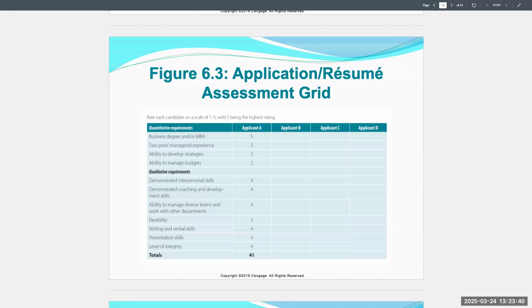The quantitative data often include things like education levels, qualifications, years of relevant experience, or specific technical capabilities. More nuanced, however, is the qualitative data: interpersonal skills, integrity, coaching abilities, and presentation skills. These require inference and judgment, often pulled from the resume language, past job descriptions, and even the tone of the cover letter. That is why it's critical that the scorers are trained to assess these qualities consistently. So ideally, multiple reviewers will assess the same applications to boost inter-rater reliability.